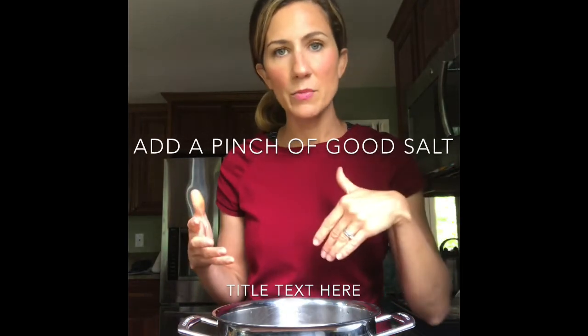— is kombu seaweed. I just add it in — I haven't done anything to it yet, just add in the kombu seaweed — and then cook according to the directions. Before you eat it, you're going to want to take the kombu out. Kombu is also really good if you make broths to bump up the nutrient density.